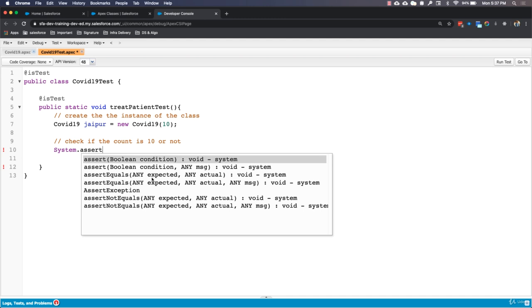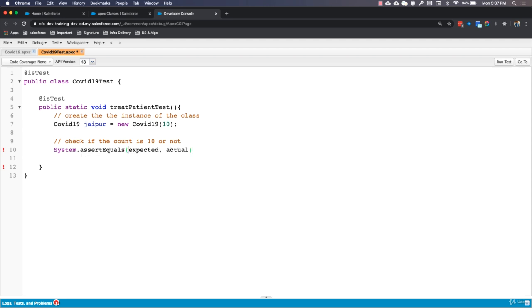So first let's use assertEquals, which says that the first argument should be what we are expecting, the second argument should be the actual value, and the third argument can be the message. So let's use assertEquals here, and what we are expecting is 10 because our count should be 10. And how will we get the actual count?